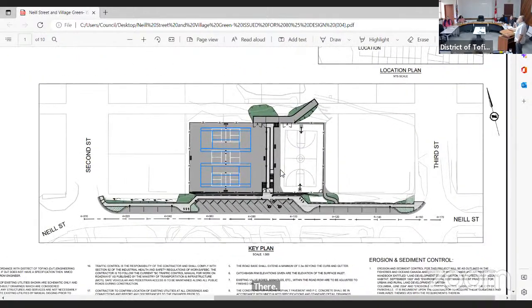To the right, Council, you can see Third Street — it's at the corner of Third and Neil where the skate park is. We have a new bump-out there, some formal road parking, and a sidewalk that leads into angle parking and access to the village green, allowing you to go right across the park to the play park. It then continues down that fairly steep hill to Second Street, where it links up with the existing island of sidewalk on the corner of Second and Neil.